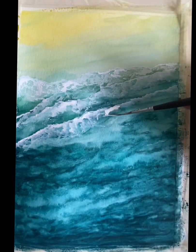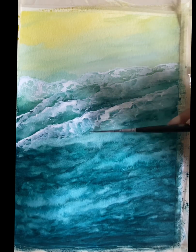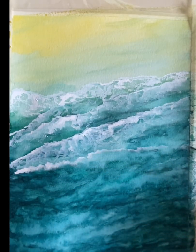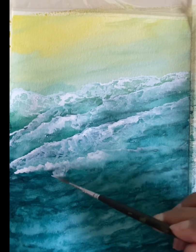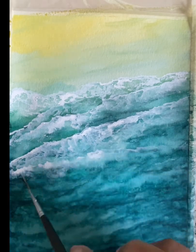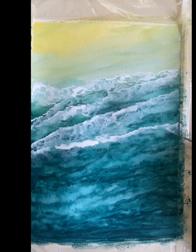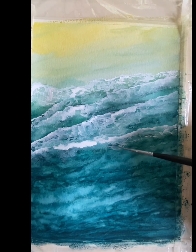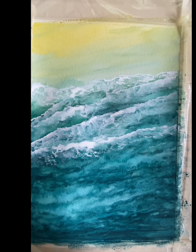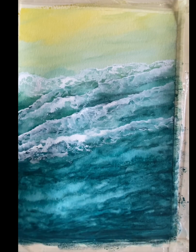This is a very quick painting, just a suggestion really, but you can add more details. A little more sand on the beach, some seashells, just to add a little more interest to your piece. A little more foam. This is like an aerial view of the beach. Just building up a little more detail in foam and texture.